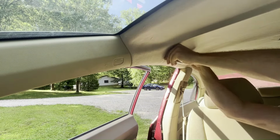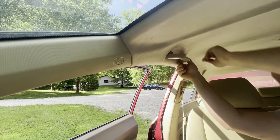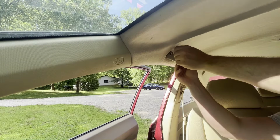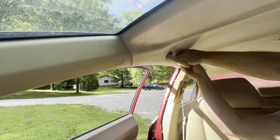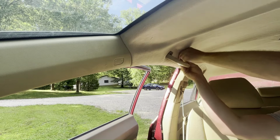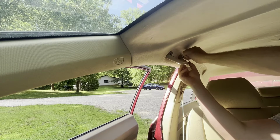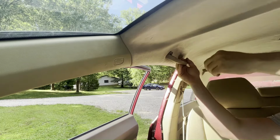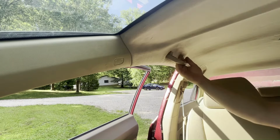Just put the metal tabs into the plastic door handles and then press them into position into the holes on the body. If they feel really loose, that's normal. They don't really get tight until you install that plastic trim cap back into position. That plastic trim cap is shaped like a wedge almost, and it kind of presses in there and holds that metal tab apart into position. Once those plastic caps are back in there, your door handle will be nice and firm again.